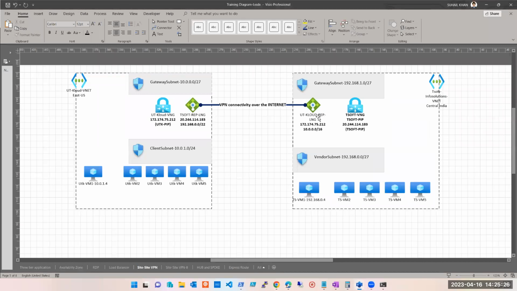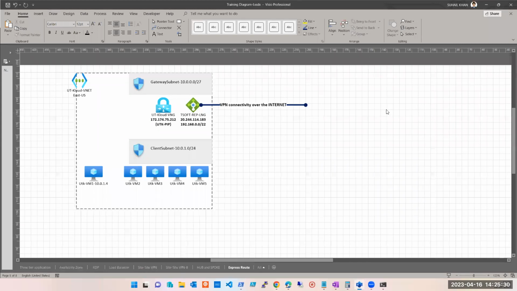Now the two network connections we joined, what is it doing? Let's say here I have my on-prem, my whole on-prem setup is here, okay? To connect this on-prem, do we require a local network gateway here, by the way? Did you see a local network gateway? It is not required, guys. It is directly connected to your virtual network gateway. From here you will have direct connectivity, and this is your ExpressRoute.